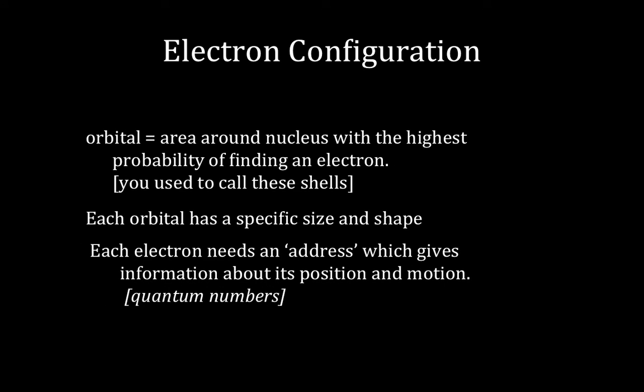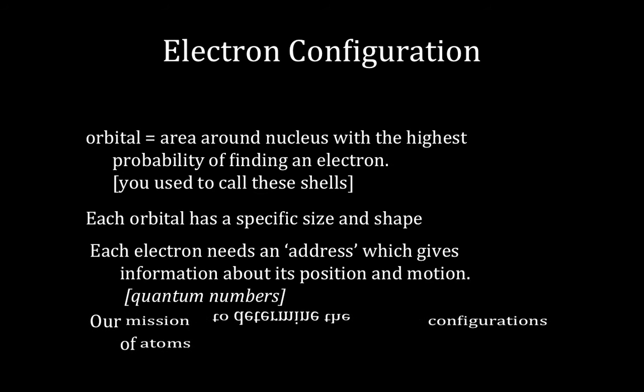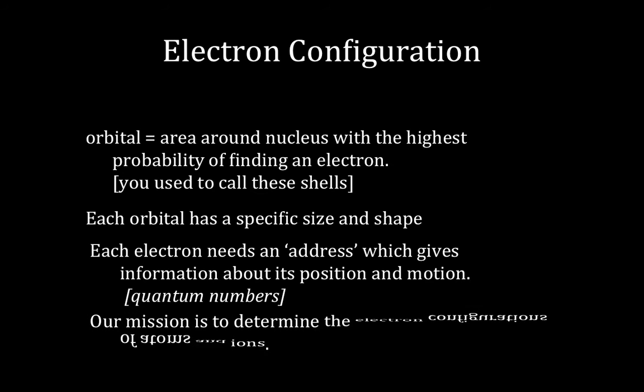and when we put electrons into the structure of an atom, we have to be able to give it an address, and that address gives us clues about where it tends to be located. Now these things are zipping around rapidly, but it gives some clues about its position and motion. The wacky world of quantum. We're not going to get that exotic in this course. We're just going to get good at drawing electron configurations for atoms and ions.